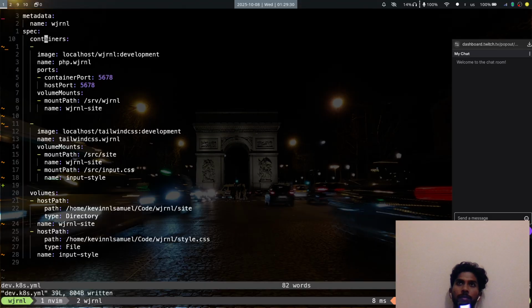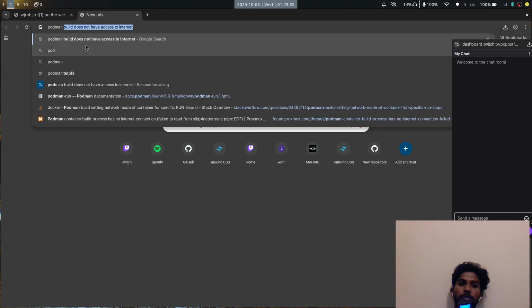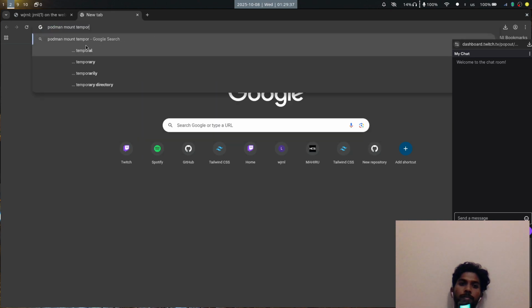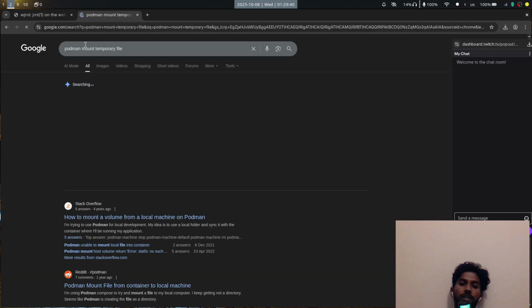I don't know if I can mount a temporary file. Podman mount temporary file.